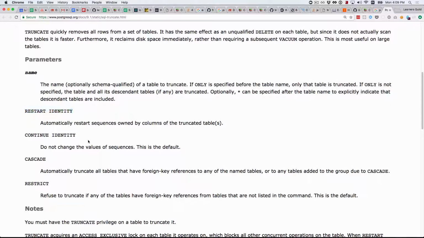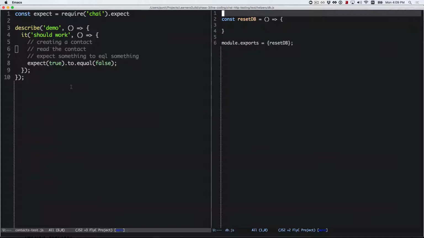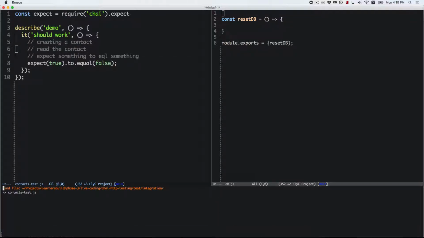We'll see that in a second. So I'm going to use this function, this query. So in order to do that, I need to... So I guess everyone here is using pg-promise, right? Yes. So everyone knows how pg-promise works.